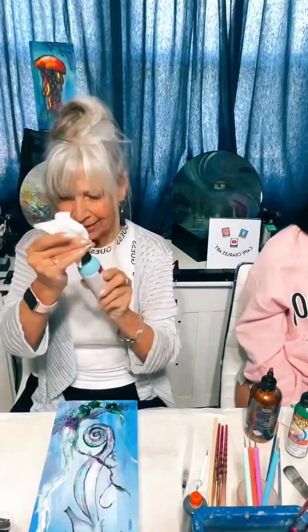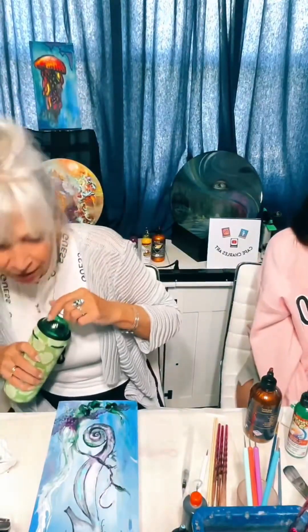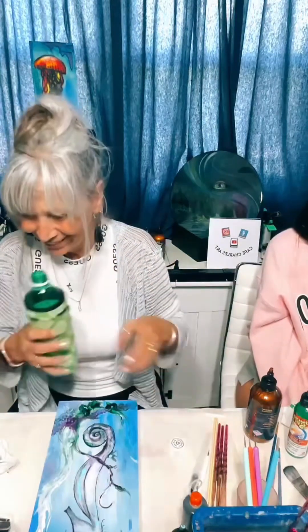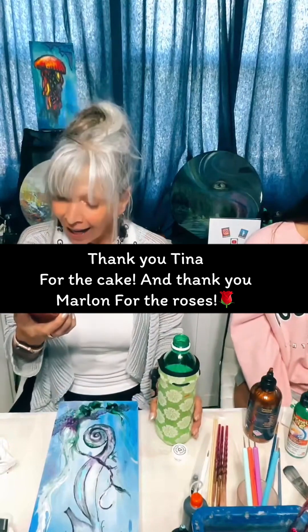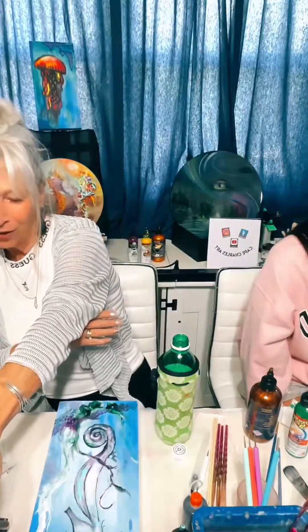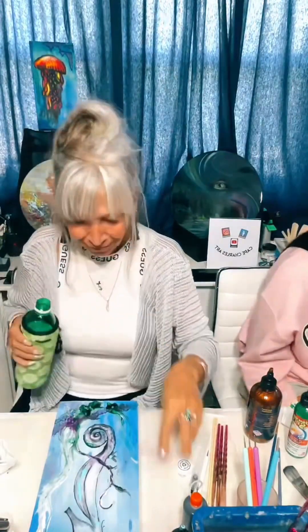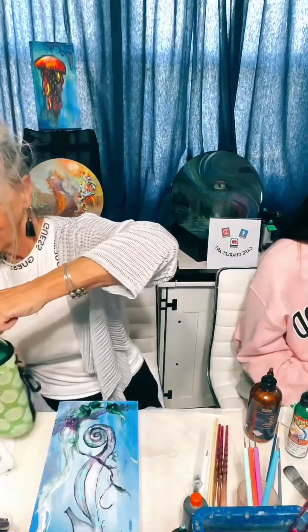Just dip it in water, twist it, and it should be nice and liquid. Any questions? I'll just sit here for a second and let this sit in the Floetrol in his belly. Tina's corner — oh, I got a cake, thank you! She is the most hands-on finger artist I know. My sister and I were doing art with those big canvases on the floor because they were so big that we — both being shorties — couldn't reach. By the time I was done reaching toward the top, I was covered!